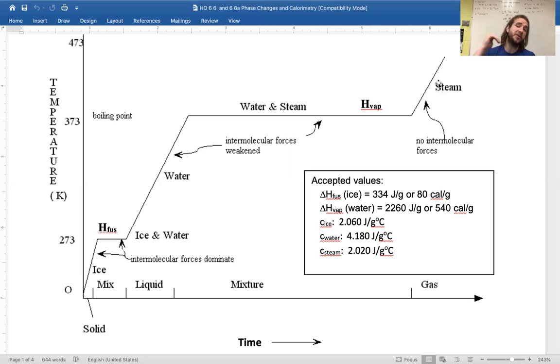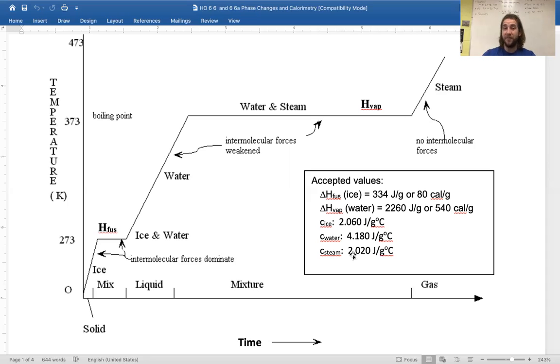And so anywhere where the temperature is actually changing, that means you're putting heat in, the particles are actually moving faster and faster. And so if we want to know the amount of heat energy that's entered at that point, we can actually calculate that using our calorimetry, our Q equals mc delta T. Remember, C is our specific heat. And for our specific substance, for our water, our ice, and our steam, we've got some C values for those.